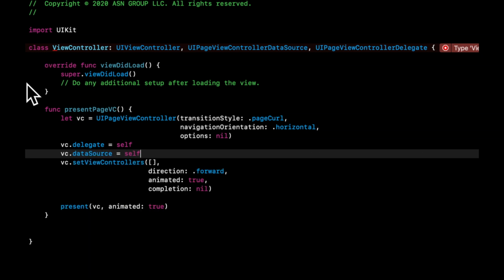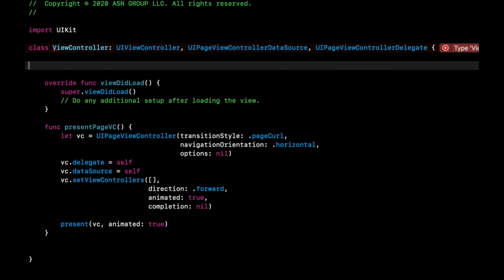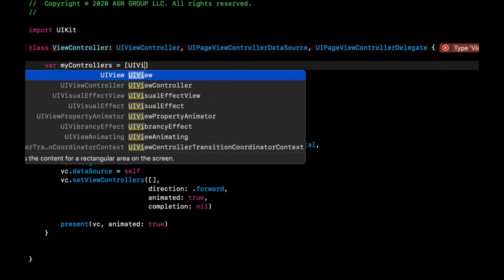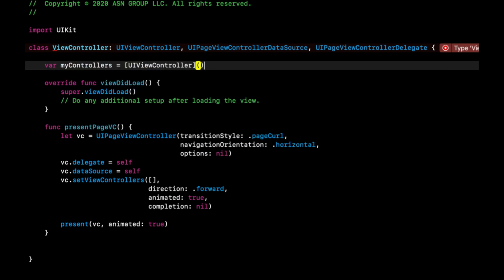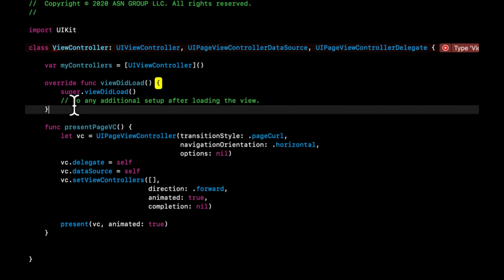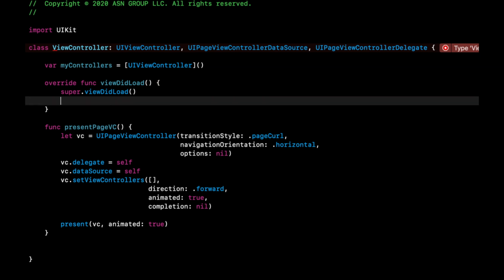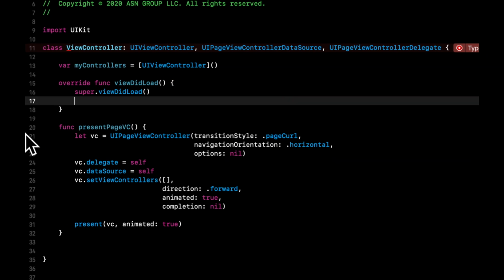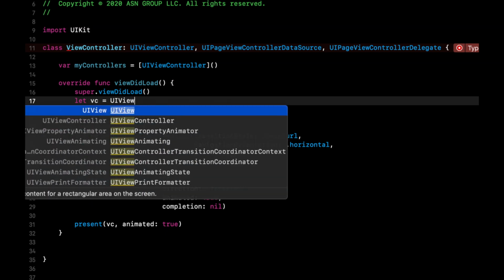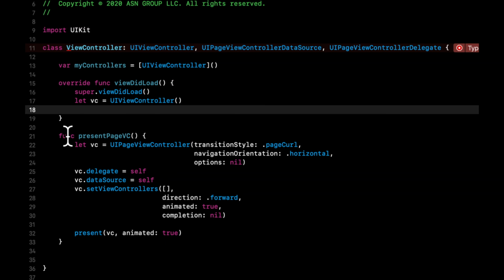The other thing we're going to do is create a property on here called myControllers, and it'll be an array of UIViewController objects. And to begin with, in viewDidLoad, let's simply add a general view controller in here so you guys can see what this looks like, and then we'll get into some customization of the implementation.